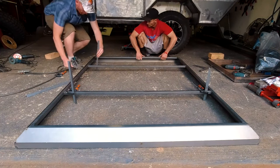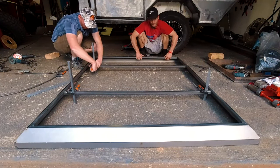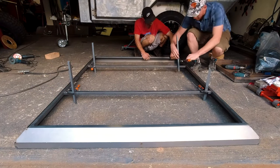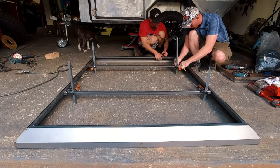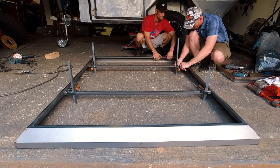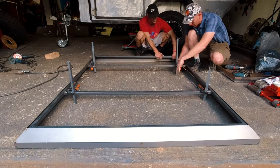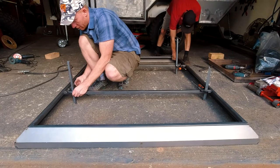The amount of times I've struggled building items on this garage floor is no longer funny. The floor is not level and on top of that it's not flat, so laying anything down gives you a nice seesaw effect — you push down on this corner to get it flat and the back side lifts up. This frustration has caused enough drama to have the neighbors hear me speak in some foreign languages from time to time. This time I'm using four individual legs so that I can adjust each corner to the right height, giving me somewhat of an easier frame to work with.